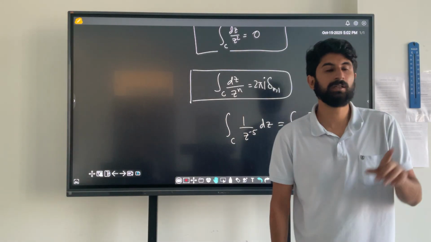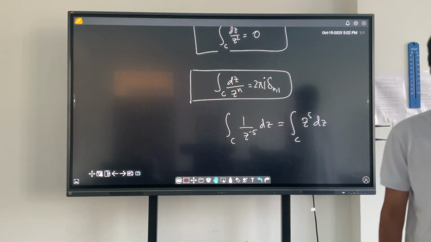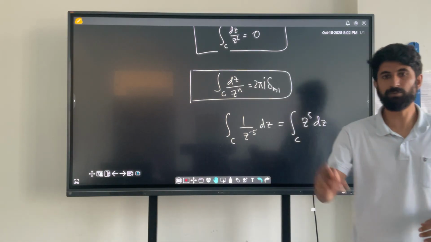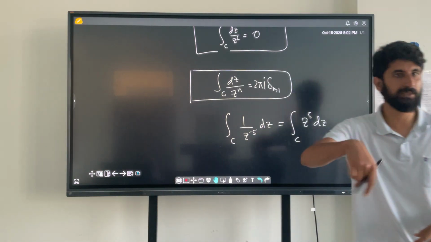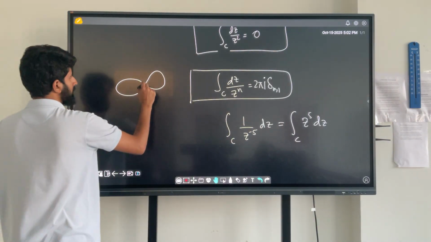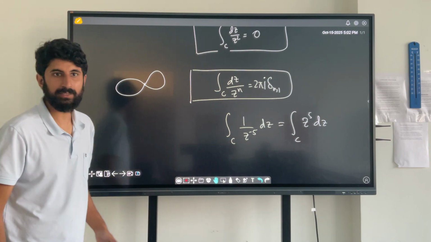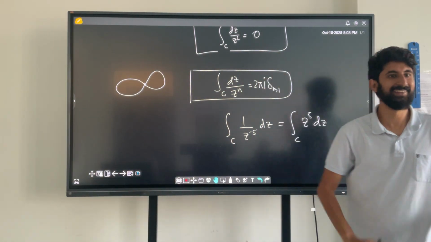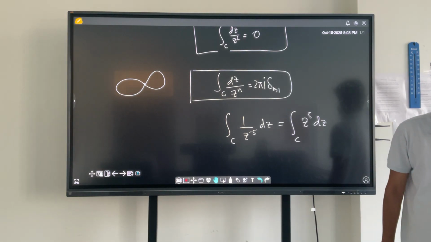So by definition, any closed loop you take. Remember, I'll later qualify what I mean by a simple closed loop. For now, just let your intuition guide you. Just take a simple closed loop, not loops like this, not loops like this. Something which is simple, but we'll qualify it later on.